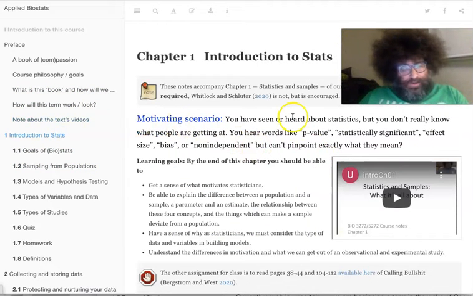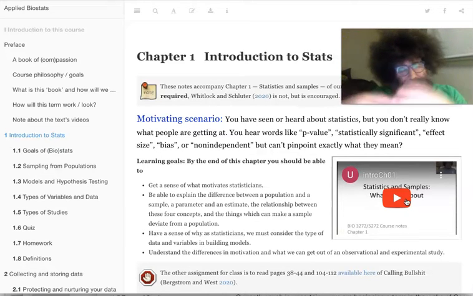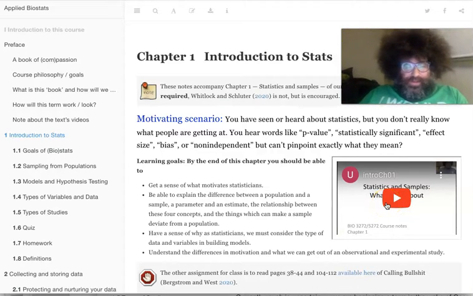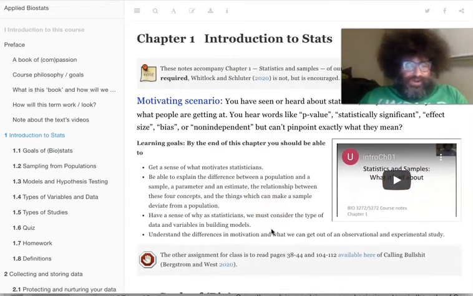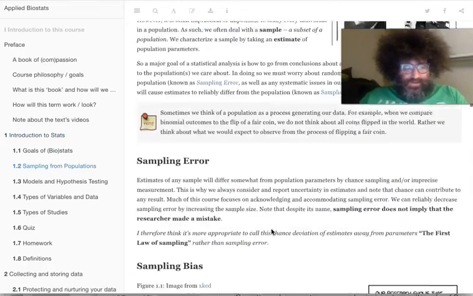So you're in this chapter. You'll see there are sometimes videos to the right. When you see a video to the right, that means it's totally optional. It's usually by me or one of the TAs, and it's fully redundant with what we're doing. So you might think, "Oh, this is great. I can listen instead of read, or I just want to hear it one more time." So you'll see all these videos to the right. That's optional.